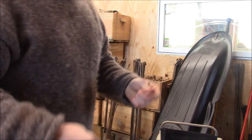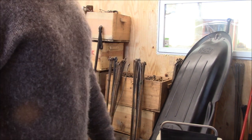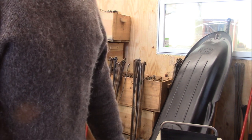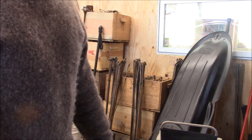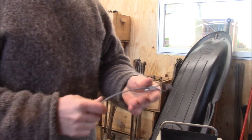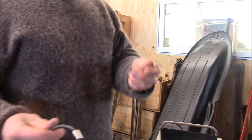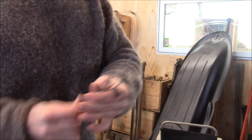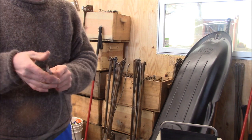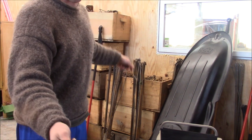The other benefit of these cables: if I'm doing spring trapping or fall trapping, most of the time I'm staking or attaching to a log of some sort. When I'm doing under ice trapping, I'd say 99% of the time I'm attaching my trap to a stick on the lodge or the feed pile or some sort of stick that's accessed on site. And sometimes I don't have easy access to a stick. I might have to go around a shrub. So after it's on the trap, I can open up the loop and feed it around the tree, and then I push the trap back through the loop, close it back on the cable, and then it's attached to the tree. And that's how the trap will be attached at that site.